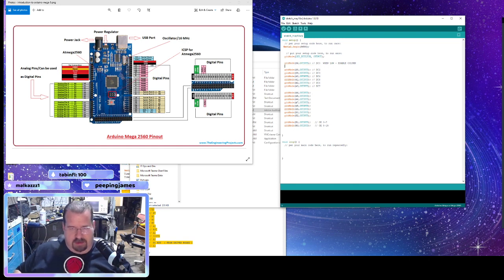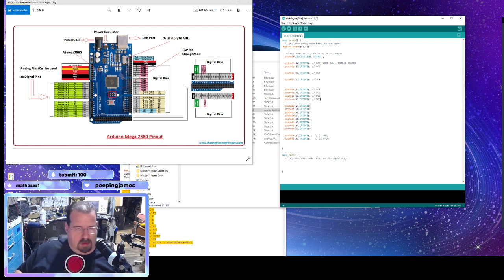It's 36, 38. Put all the evens on one side. It goes 36, 38, 40, 42, 44. So all the evens are on one side, all the odds on the other.